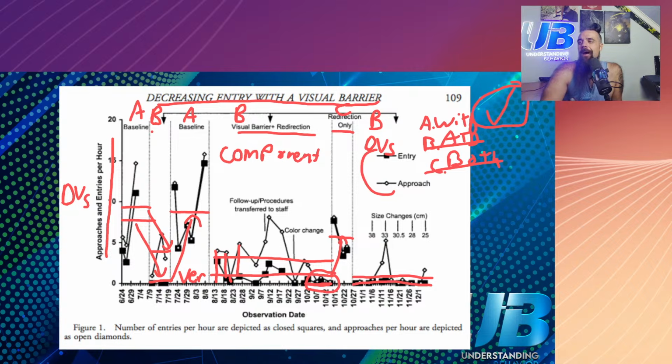Sometimes what researchers will do instead is abbreviate it, so they'll write VB plus R for this smaller phase. So that may have made it more or less confusing. I don't know, it kind of just depends who you are and how familiar you are with reading graphs. Yeah, definitely a little tricky there because it wasn't a very clean label, but that arrow was supposed to draw that label over.